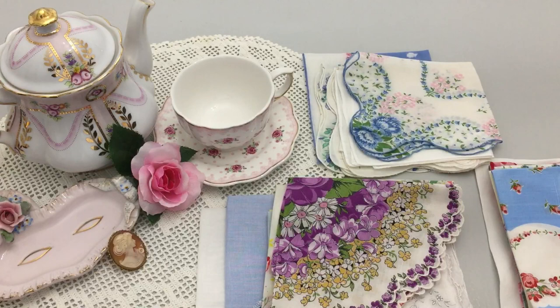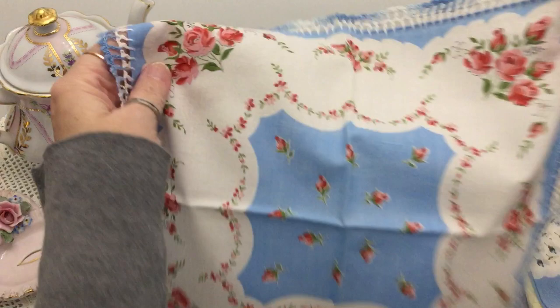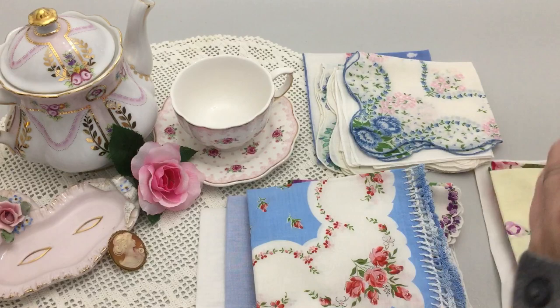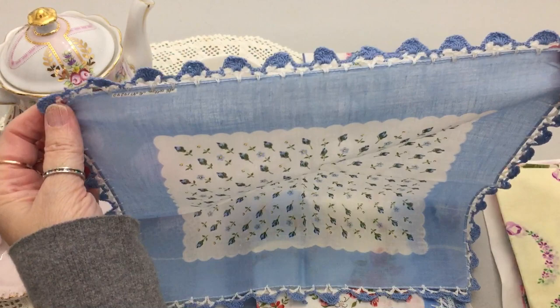Now this has, the owner did the crochet work around it. I'm gonna have to get out to here to show you on that one. Isn't that gorgeous? Oh, blue, white, and pink. This is another one where they did the crochet work around it. And this is blue, white, with touches of green, rose, blue rosebuds. And the crochet work is in scallops also.